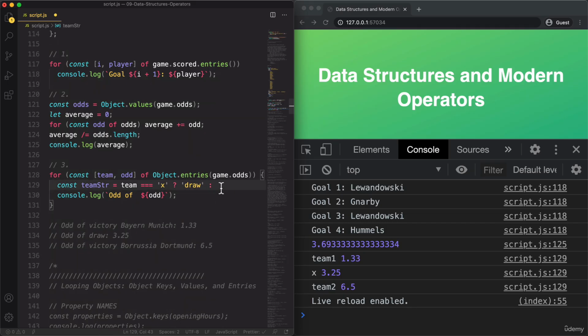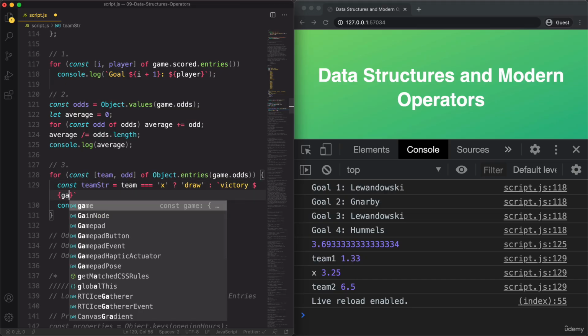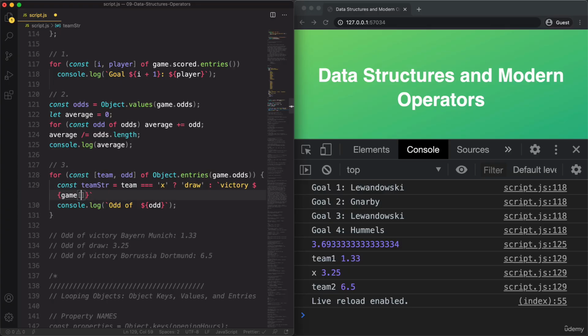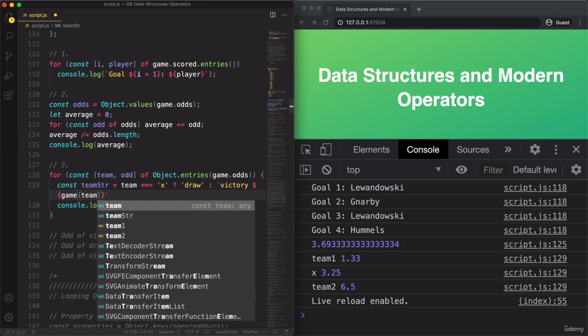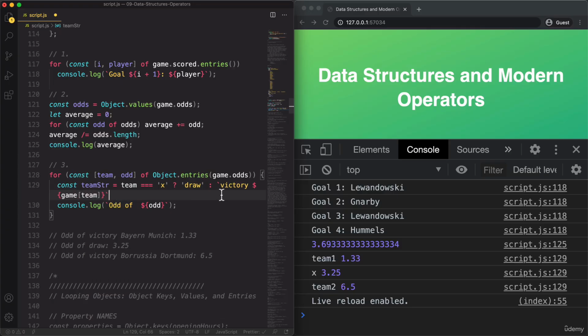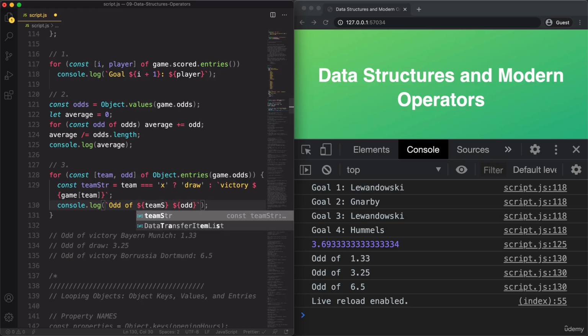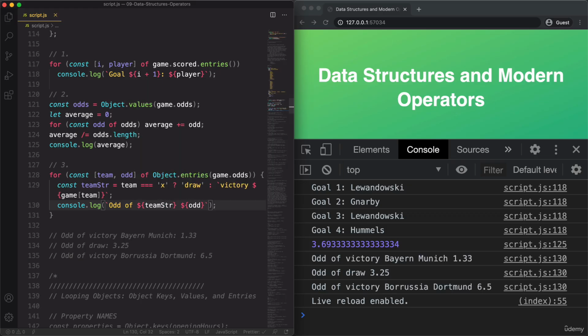So we want the string victory. And then we go to the game object and team. Let's check. Now I know, of course, we need to put that string here. So team string, and it works.